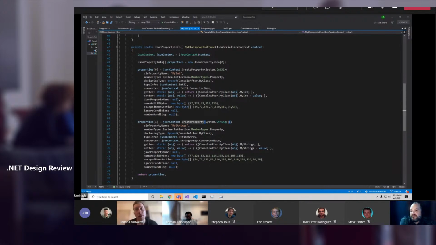I mean, just to throw it out there, a different design would be all the libraries mark the types that they want to serialize, right? And then at the application level, you just collect all of those, and you only generate one JSON context at the application level, right? And then just find a way to inject that.